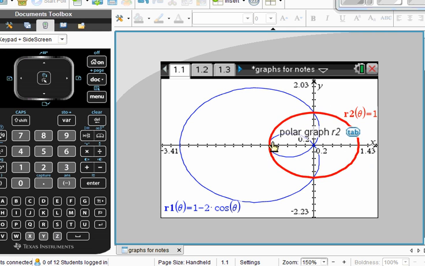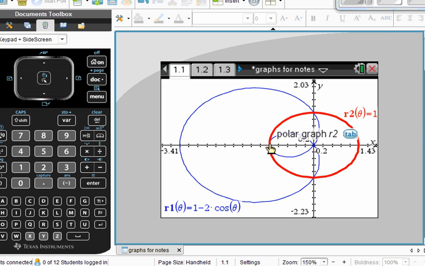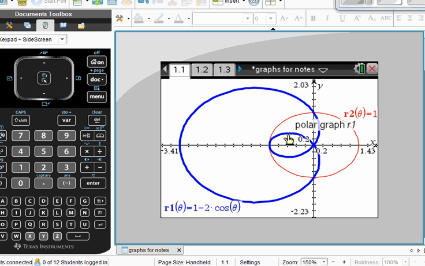Now the reason that this does not show up is, like I said, when that crosses through. So pi over 2 and 3 pi over 2, what's happening at those points is, if there was a point running along this curve, then at that exact theta, those two points were going to collide on those graphs. But at this point over here, on the red one, it passes through at a certain point, and on the blue one, it passes through at a different time. So they're points of intersection, but not simultaneous points.